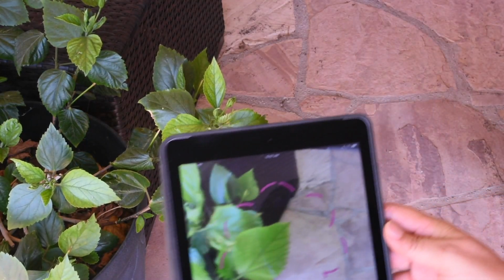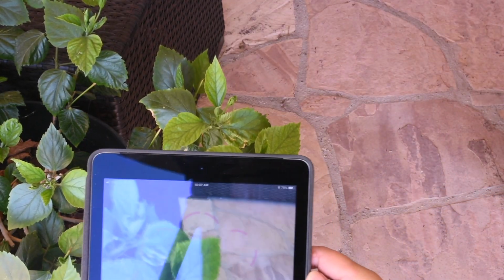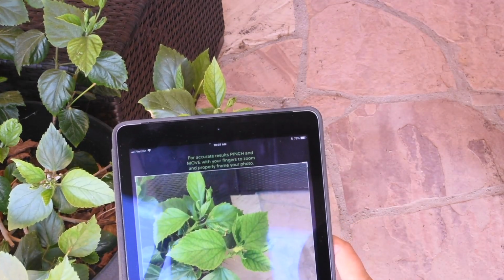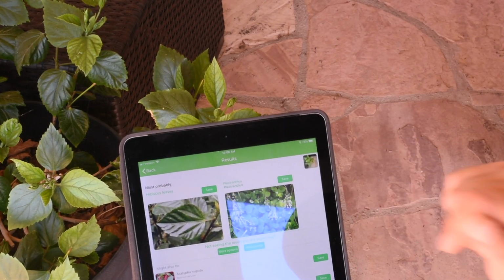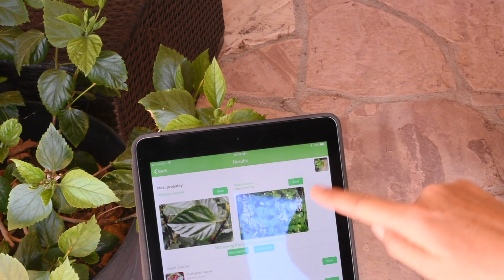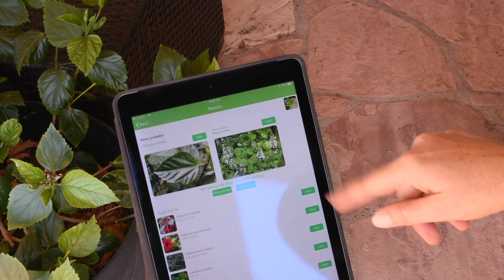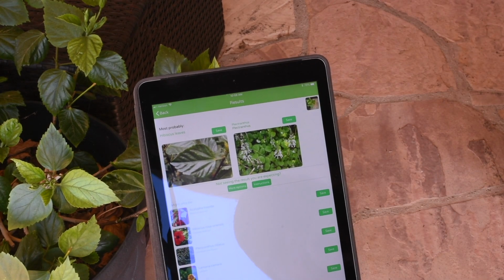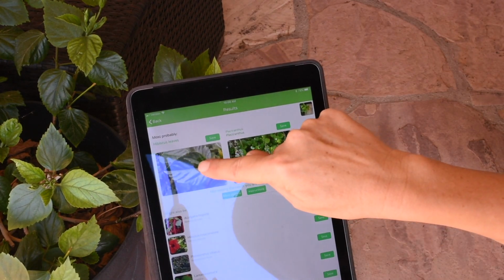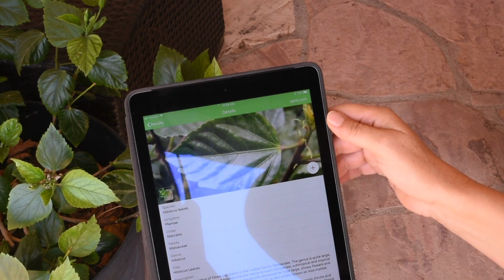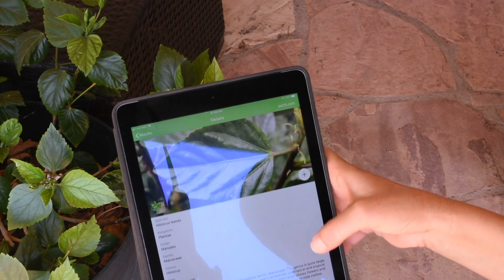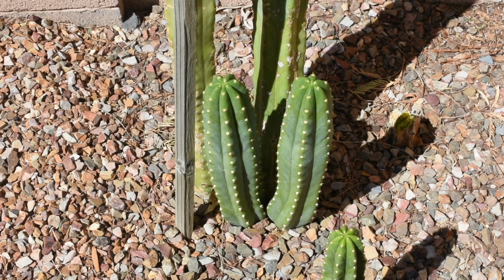All right, so over here, I have my hibiscus, and we'll do the same thing. Snap a photo and click done, and we wait. So here I wanted to show you that sometimes it has more than one suggestion. So you click on the one that matches the closest. So look at this hibiscus here and over here, hibiscus leaves. I mean, how accurate is that? Unbelievable. All right, now I'm gonna increase the level of difficulty.